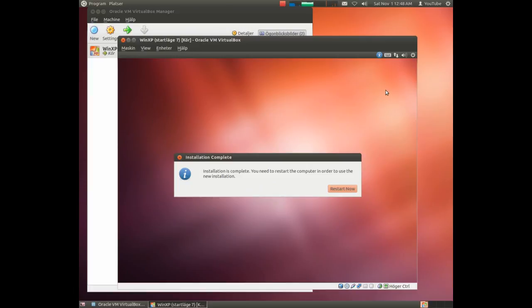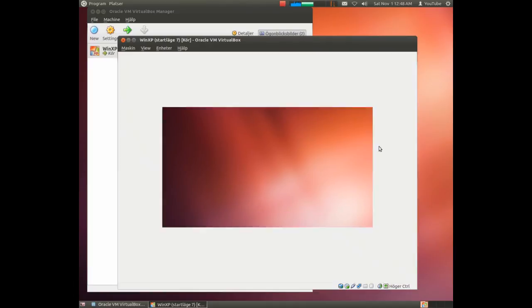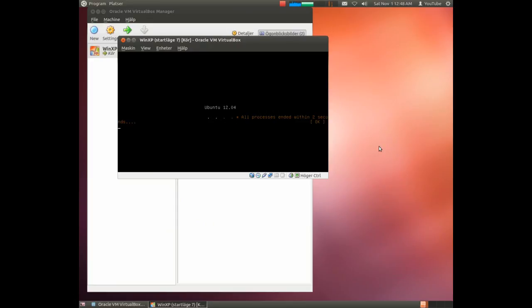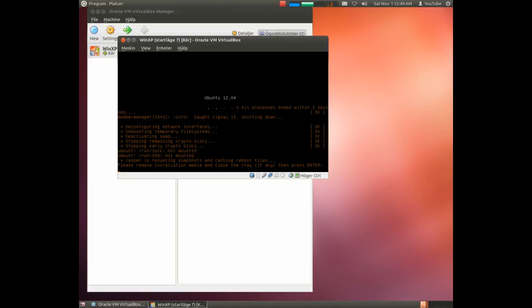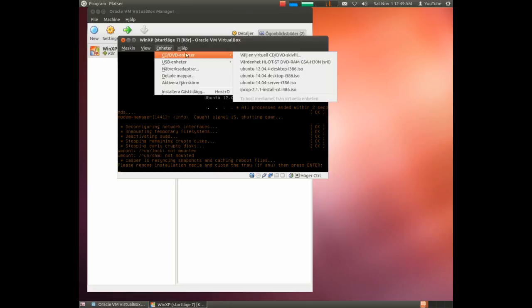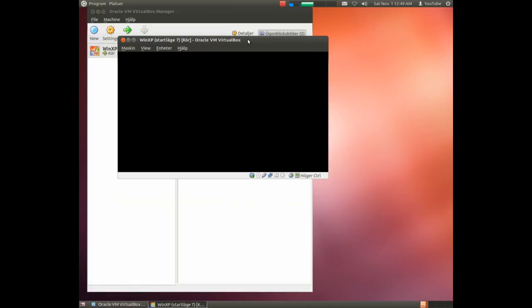The installation is finished. Time to reboot the system and see if it works. And now remove the CD-ROM from the CD-ROM drive. And it has been removed. And you should press enter after that.